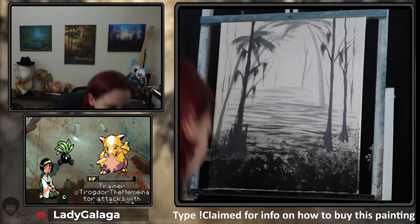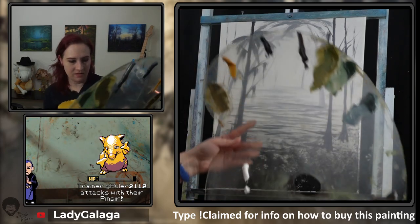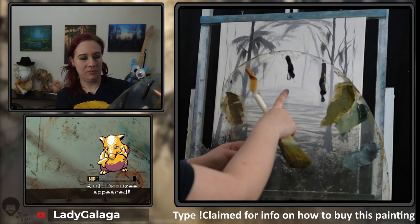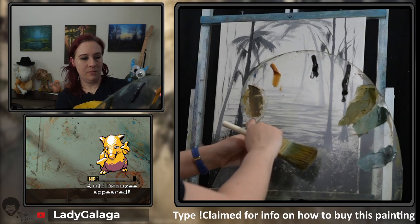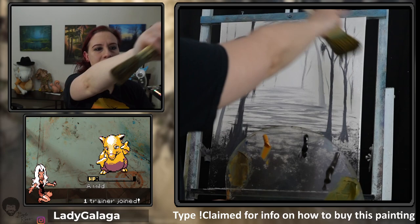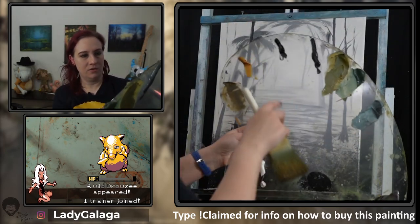All right, so let's throw some color in here. The colors I have are yellow ochre and a little midnight black. So I'm planning to do the yellow ochre and then darken the edges and the corners with the yellow ochre and black.